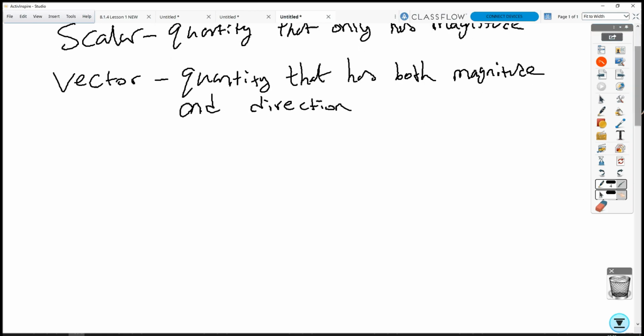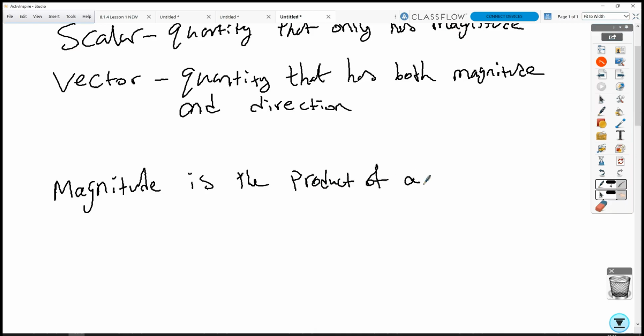And a magnitude is the product of a number and a unit. This is quite important when you're talking about quantities that actually have units. Now sometimes they won't have units. If it doesn't have units, then just a number is fine to show a magnitude. But when a quantity has units, two different numbers can mean very, very different things.